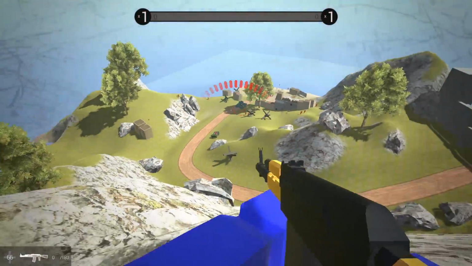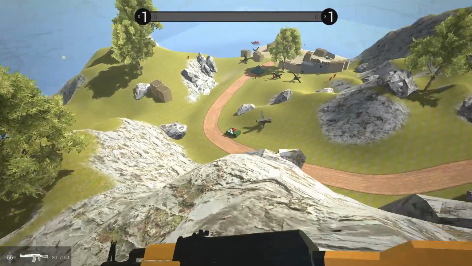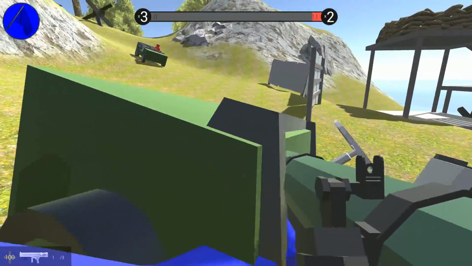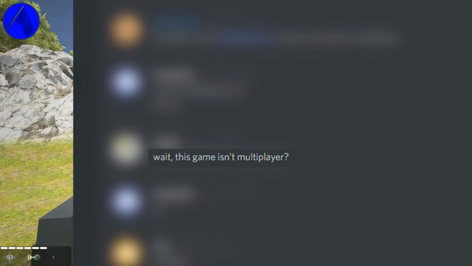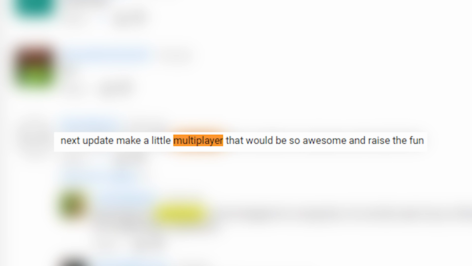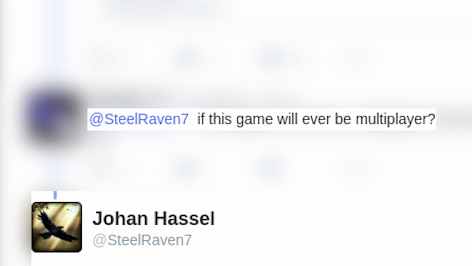Ravenfield has awesome mass battle scenes, so a lot of people are requesting multiplayer, of course. In the chat, in the comments, on Twitter, it's all the same. We need multiplayer. Wait, this game isn't multiplayer? Why not add multiplayer? Maybe LAN multiplayer? Add multiplayer, please. Next update, make a little multiplayer. That would be so awesome and raise the fun. Suggestion, LAN multiplayer? I still want multiplayer. Would be really cool with multiplayer. If this game will ever be multiplayer?